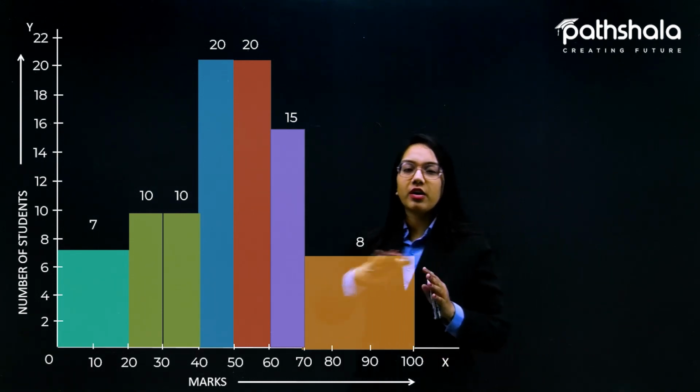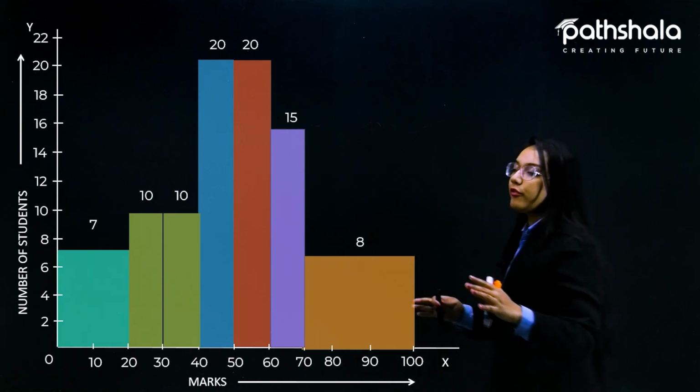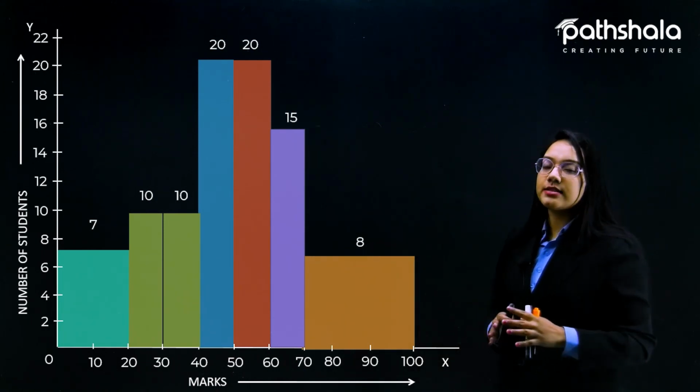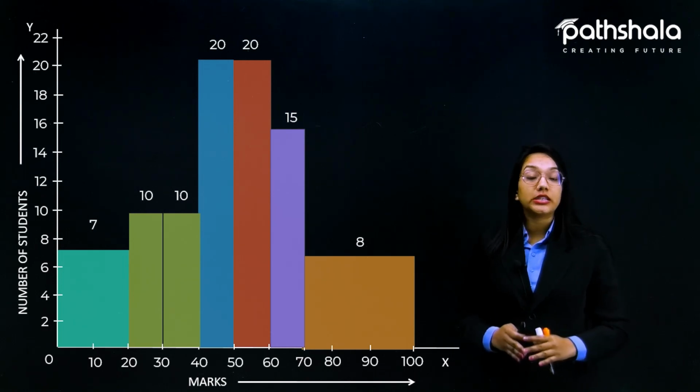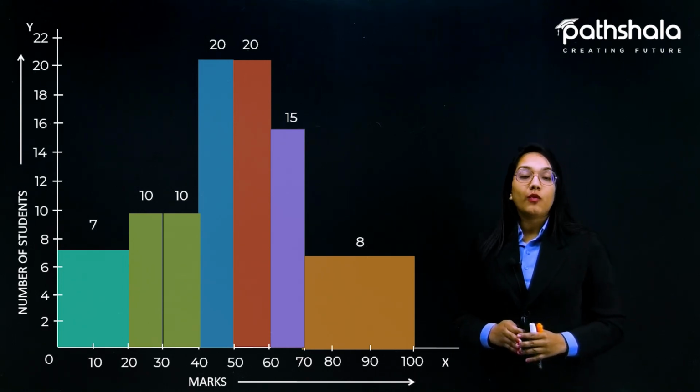Now you can see over here, if I'm just talking about such a type of representation, then we definitely can say that this representation is actually misleading information. This is a misleading interpretation. Why so?